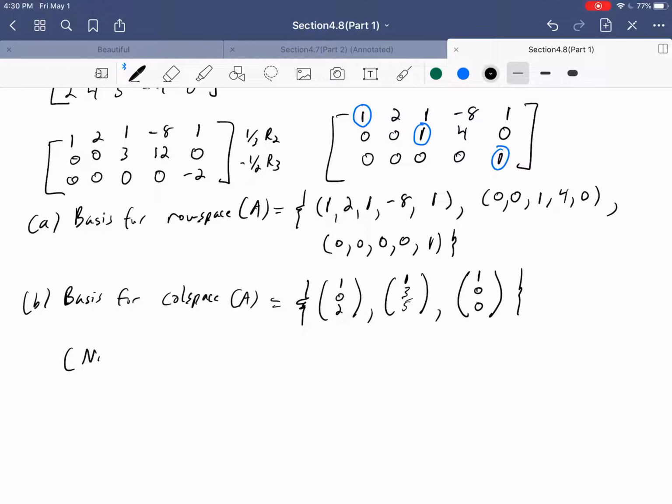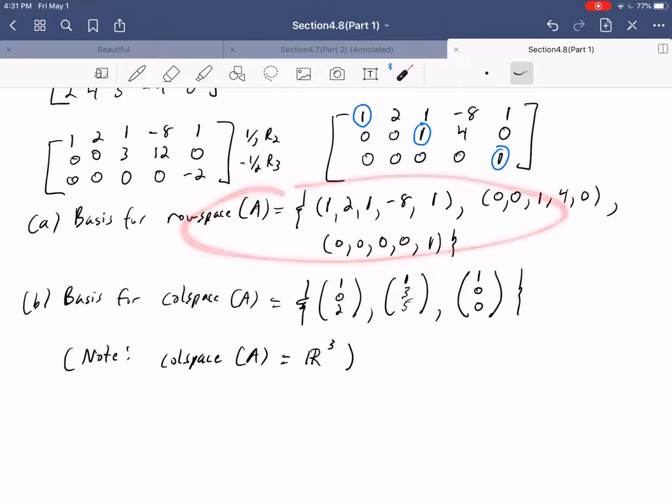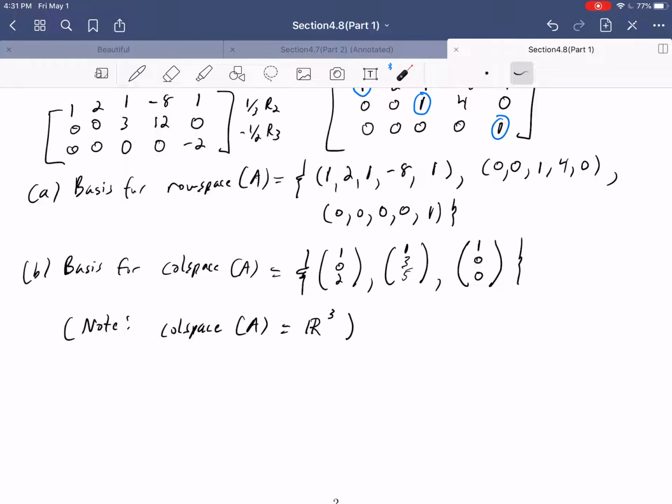So as a little follow-up here, we've just learned that the column space of A is equal to R3. Does that mean that the row space is equal to R3? Well, it doesn't even make sense to say the phrase row space of A equals R3 because the things in the row space live in R5. But it makes sense to say that about the column space. Okay, now let's go ahead and get that null space.